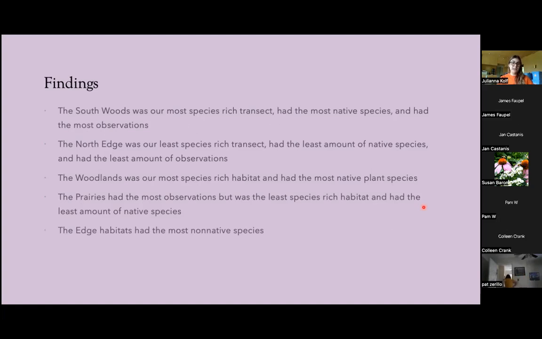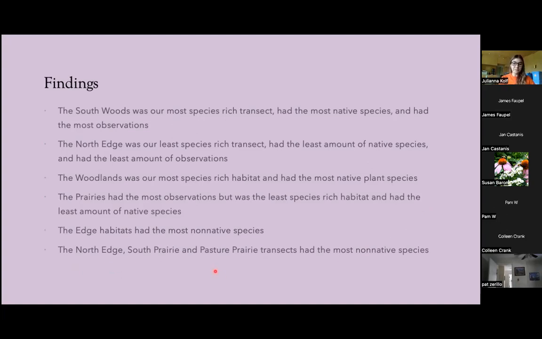And the edge habitats had the most non-native species. So those are being disturbed. There's going to be a lot of lawn weeds and a lot of non-natives being able to come in and root themselves there. So the north edge, the South Prairie, and the pasture prairie transects had the most non-native species.